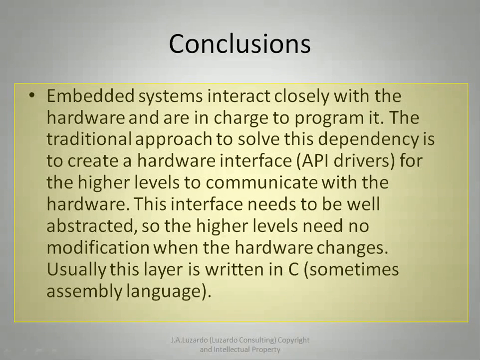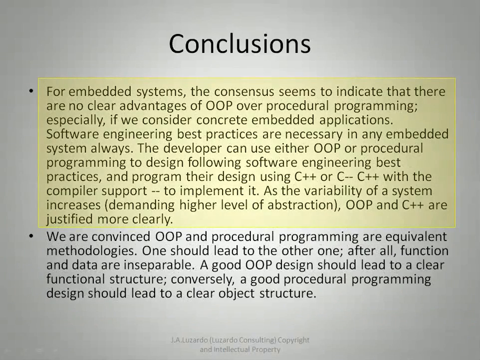Embedded systems interact closely with the hardware and are in charge to program it. The traditional approach to solve this dependency is to create a hardware interface, API drivers, for the higher levels to communicate with the hardware. This interface needs to be well abstracted, so the higher levels need no modification when the hardware changes. Usually this layer is written in C, sometimes assembly language. For embedded systems, the consensus seems to indicate that there are no clear advantages of OOP over procedural programming, especially if we consider concrete embedded applications.